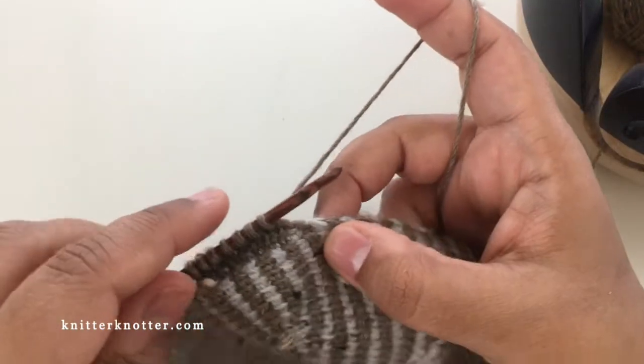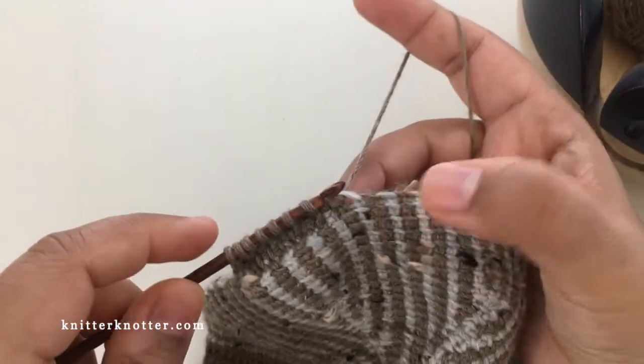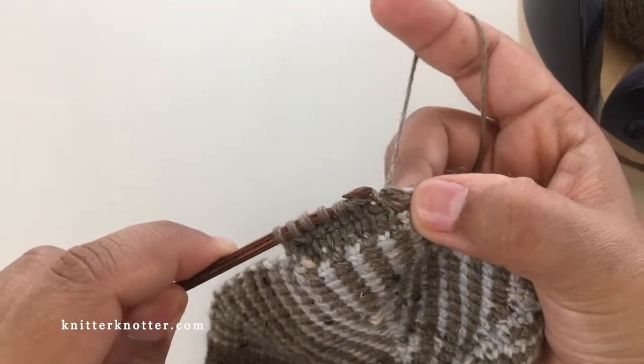So now I'm going to attach this here. So this is sort of the join as you go on this side, and then yarn over, pull through 2.